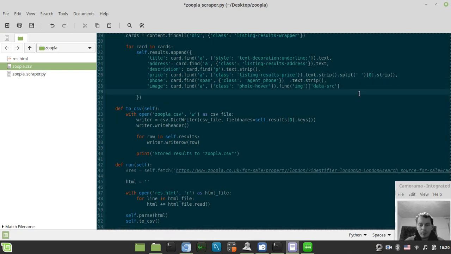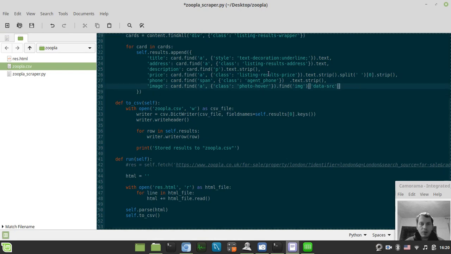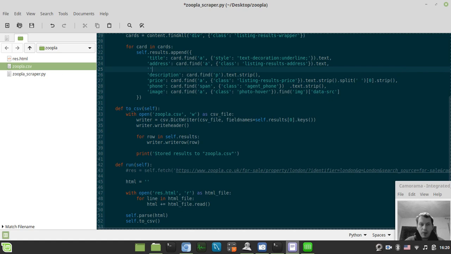In the description, let's put the date over here. Date equals card.find. I just try to find the small tag. I'm not sure that it works, but let's see if that brings some sort of result.